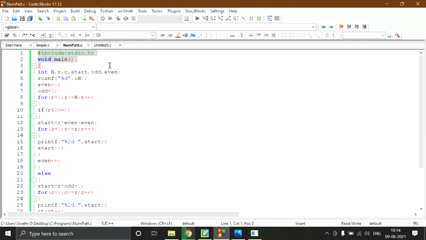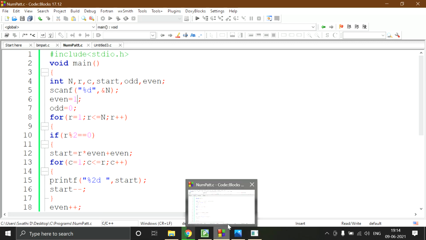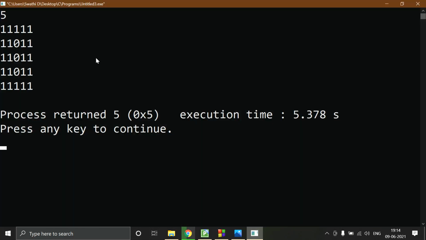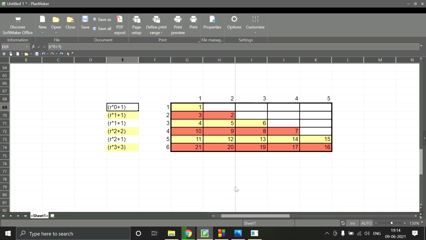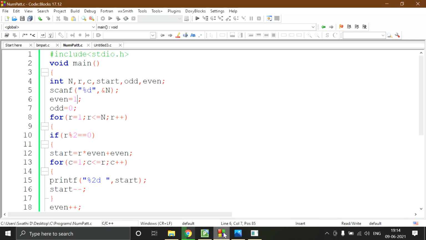So this is the pattern program, and first for the even row I have set the value as 1. Let me show you. For the even it's starting from 1, and for the odd it starts from 0. So that's what we have written here.